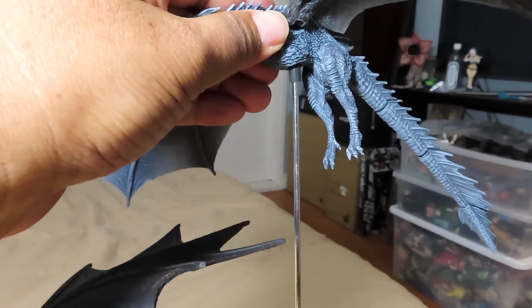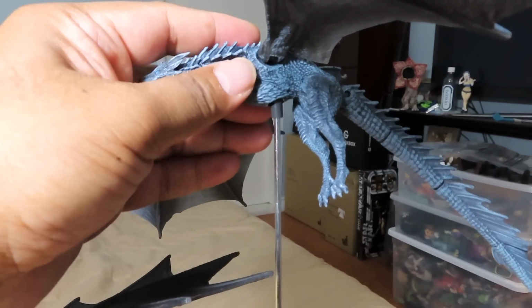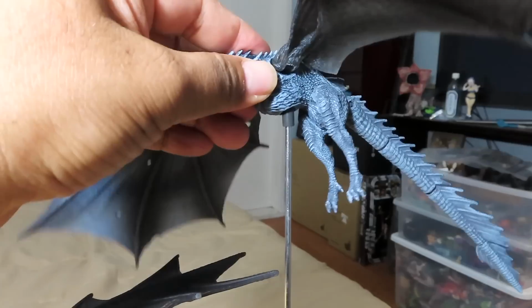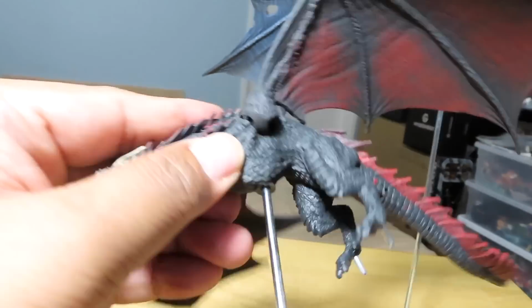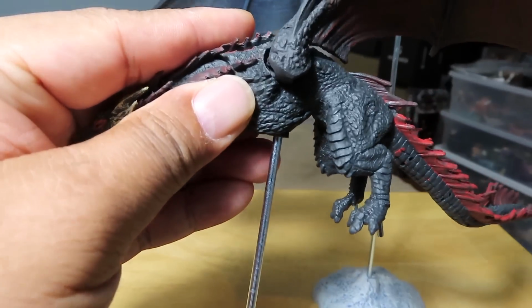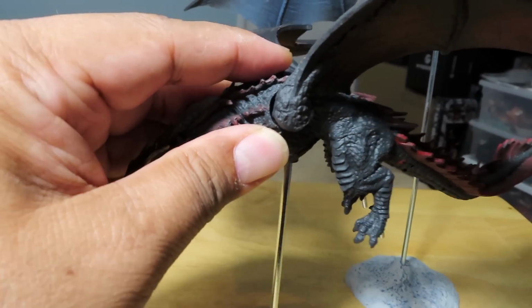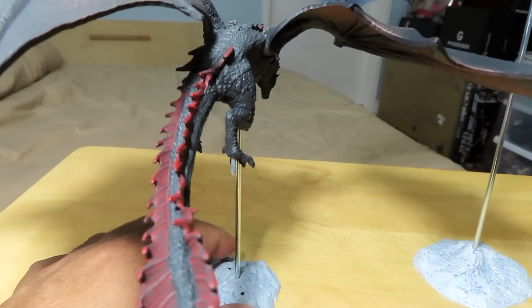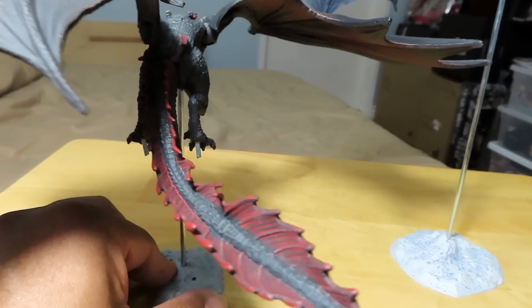I like that they kind of had a ball type socket for Viserion, so you can kind of rotate him like that. But with Drogon here, it's different. It's just a plug, so you can't get that same rotation with this figure. So that's kind of unfortunate. But with the bendy wire tail, I guess it looks a little more fluid. It looks a little more organic.